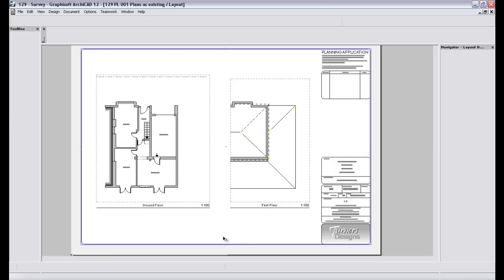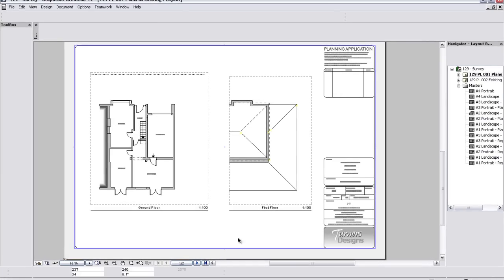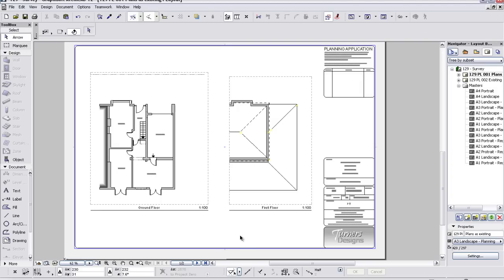Hello out there, this is Cocklaw, and we're going to be doing an ArchiCAD video with regards to sheets and placing viewports on sheets. I've had a few emails and messages asking me how I place my actual viewports and set up the sheets themselves, so it seems a fair point, so I'll try and describe it as best I can.